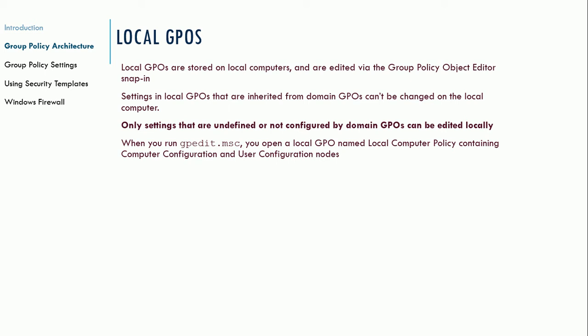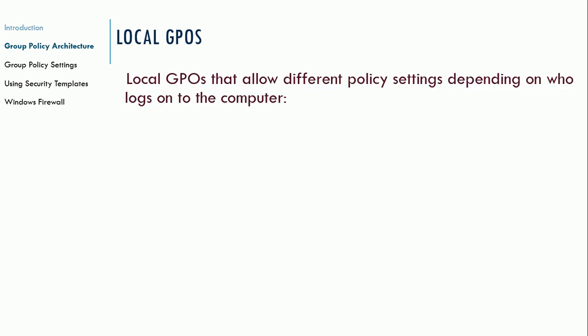For example, if you want to make sure that your computer doesn't auto-run whenever you put a CD-ROM in, you could go in the group policy editor and turn that setting off. A lot of those settings you could also set in the registry, but group policy is probably the better way to do that. Local GPOs, again, are only on the local workstation. They are not part of Active Directory. Even if you're on Active Directory, you could still go into your local GPO and make changes to your group policy. There are limited settings, however, in the local GPO.